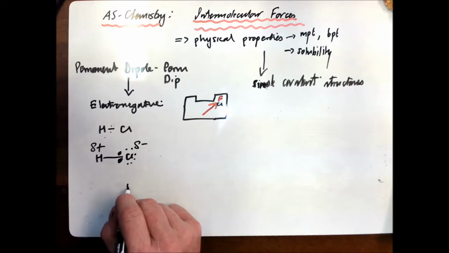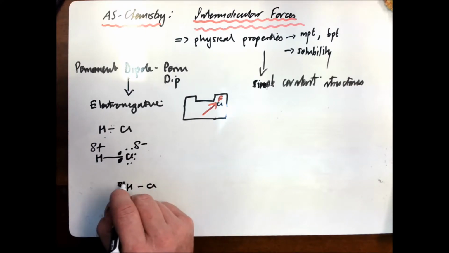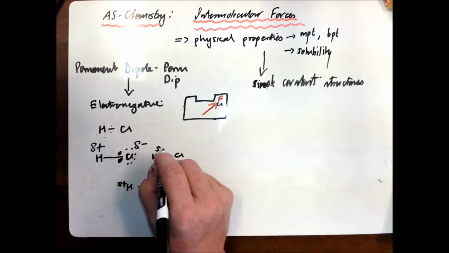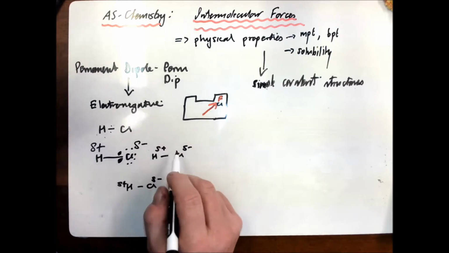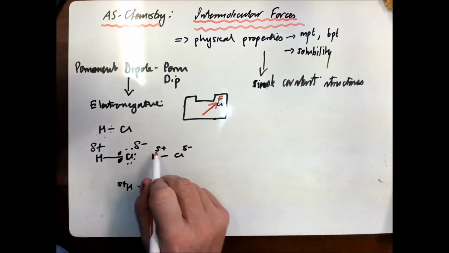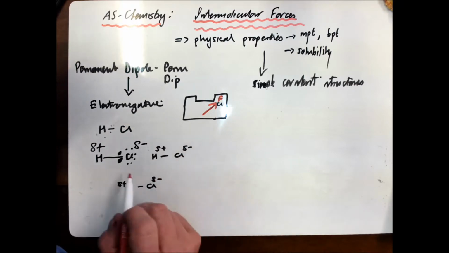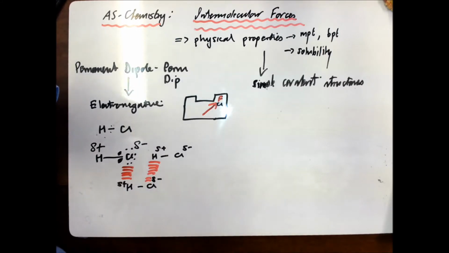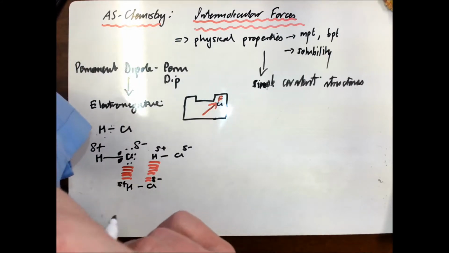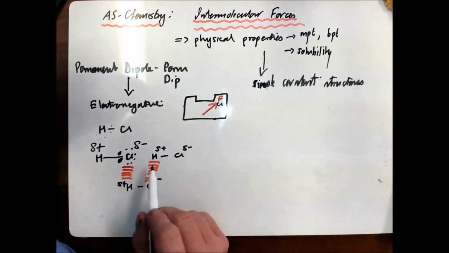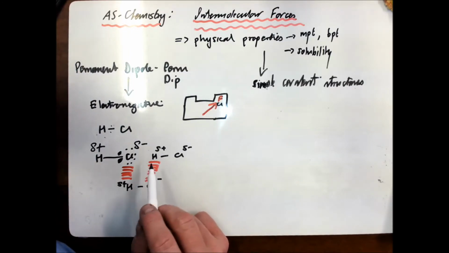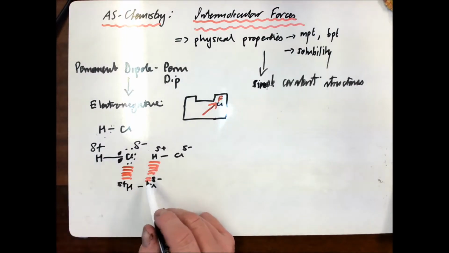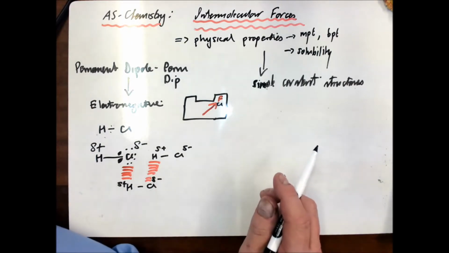So if I have another molecule of HCl, I will have the same, and if I have another molecule of HCl, they will always be the same. Unlike van der Waals, where the electron cloud is constantly fluctuating, and therefore so are the delta negatives and delta positives, this one is not. These dipoles are always there, and you have this permanent dipole attraction. If we compared this with a molecule of similar size and number of electrons but with only van der Waals, this would have a much higher melting and boiling point.